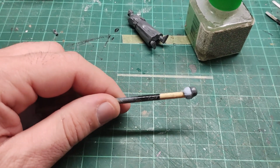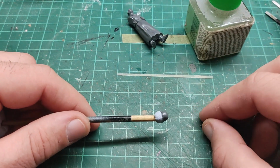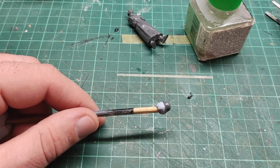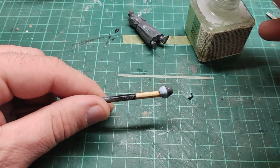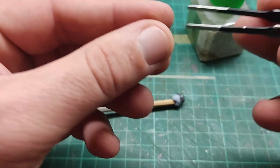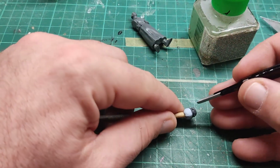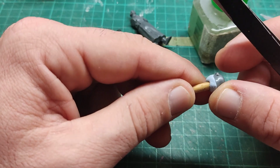And now we will move on to our next thing that we are going to try to improve. So this guy, our lazy rider, has his goggles on his helmet, and there is no strap on that goggles, and we are going to try to replicate the strap on that goggles. Now I'm not going to do that on camera, of course, mainly for your and my sanity reasons. But I am going to tell you how I am planning to do that after I place the goggles in their position, and where they are supposed to be.